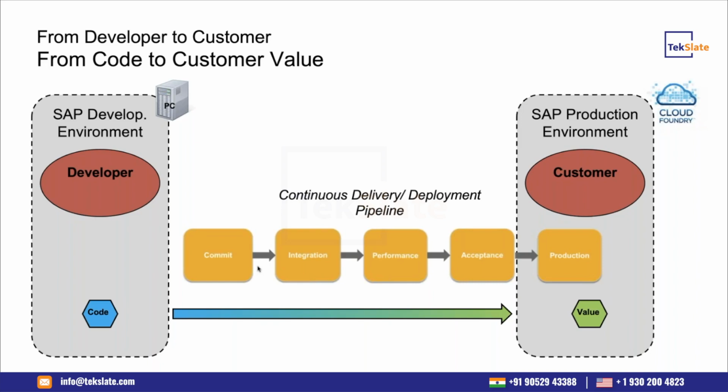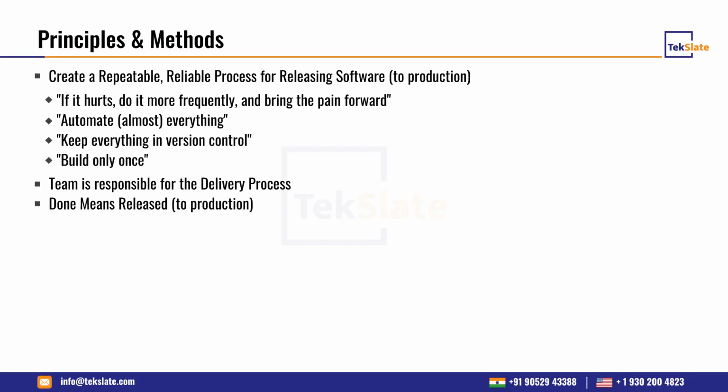This can be changed, it is not a hard and fast rule. It can be changed according to your business needs, but this is a standard way anyone can deploy. So once you change your code, it goes to the commit phase, then it goes to production, I mean, the whole journey. And then there are some principles and methods to generate this business value, and we'll see one more animation in much more detail to illustrate how the CI/CD pipeline works.